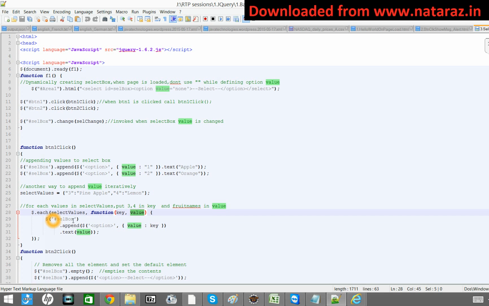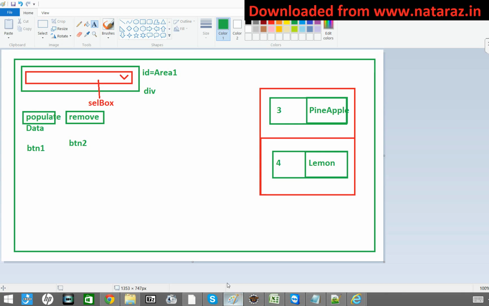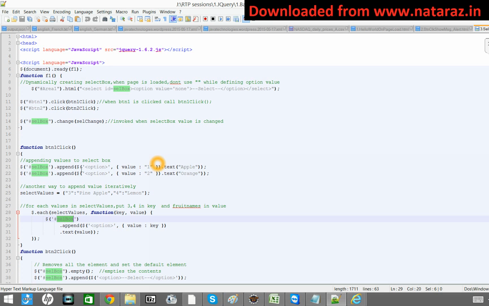Okay, now inside this dollar select box, what is this select box? This select box is nothing but the ID of this select box. Okay, so already we had appended 2 more elements, right? Initially we had only one element select, and then we appended 2 values.